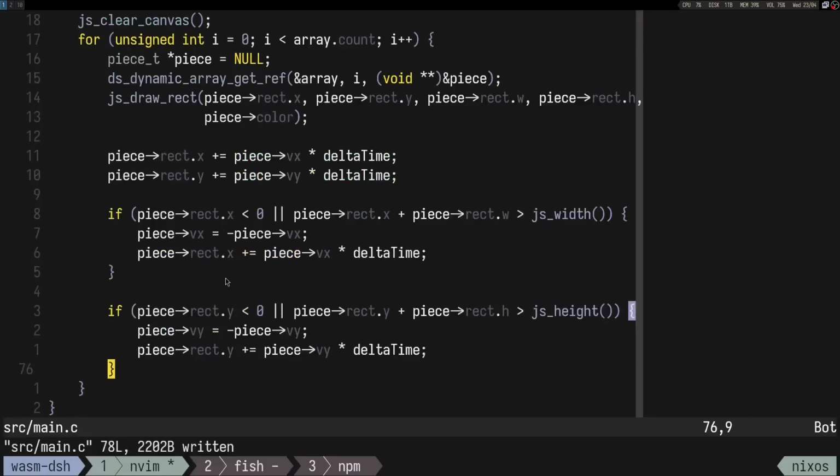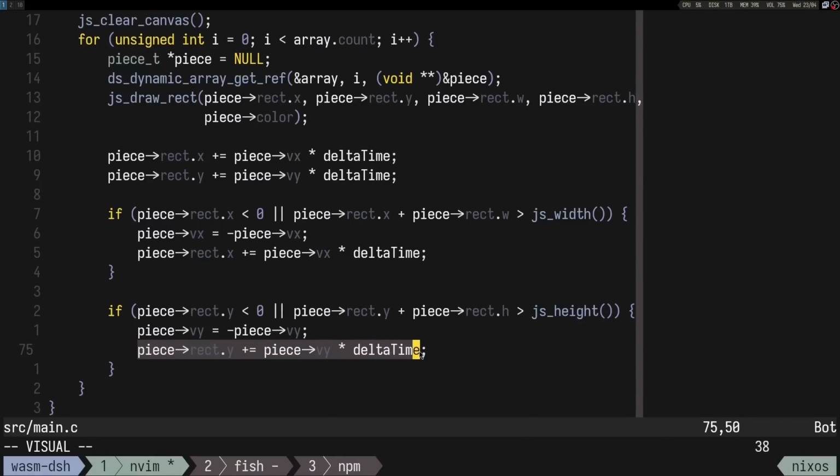So it did what? If the piece y position is lower than 0, or piece y plus height is greater than height, then we swap the speed. Okay, yeah. And then it needs to go back.